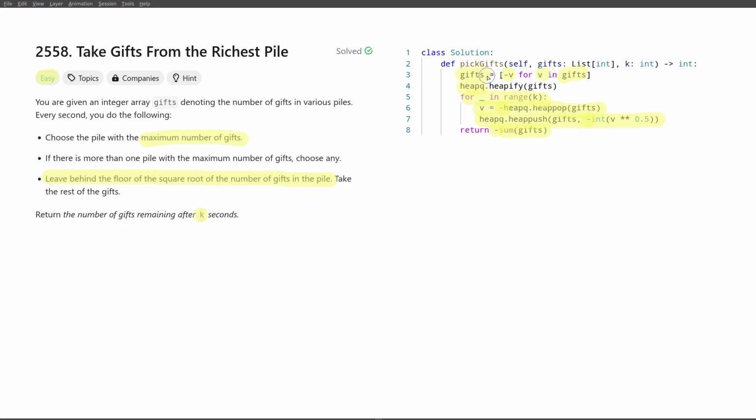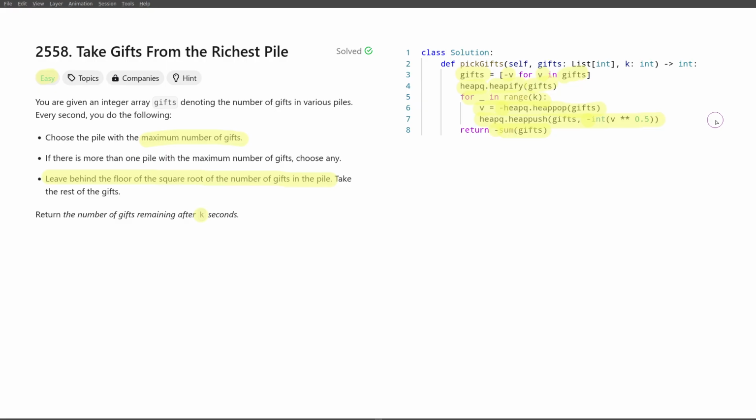We can either add elements one by one, so we could just start with an empty list and add minus v for v in gifts step by step using heap push. It's better to use heapify because every heap operation takes logarithm of n time, but if we have an array that we want to heapify, then we can do it in linear time. If you're not that familiar, then feel free to look it up because a heap is a simple data structure and it's pretty nice that you can do it in linear time instead of just adding every element in naive fashion. So we need to call heapify on our list.